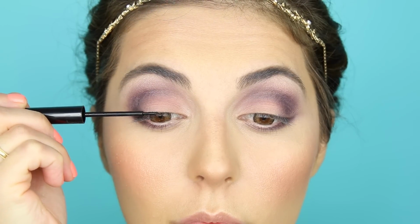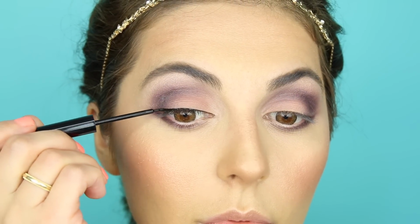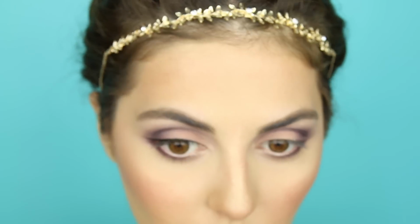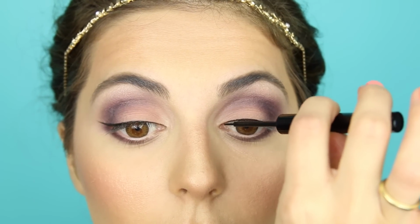Now for the liner, I'm going in with NYX Cosmetics, and this is a liquid liner, but it is matte, so it's going to match everything else. What I like to do is create a thin liner because when it's a thin line like this, it just makes the look very pretty and feminine.